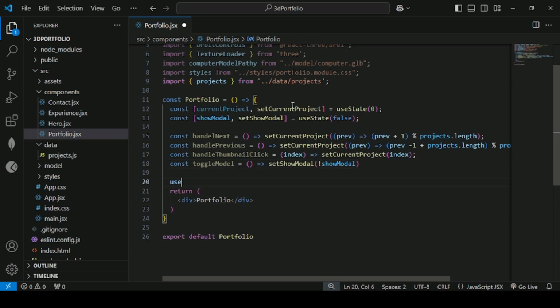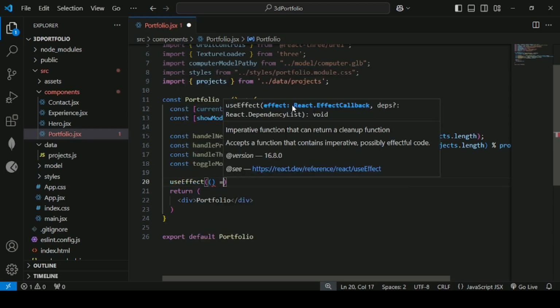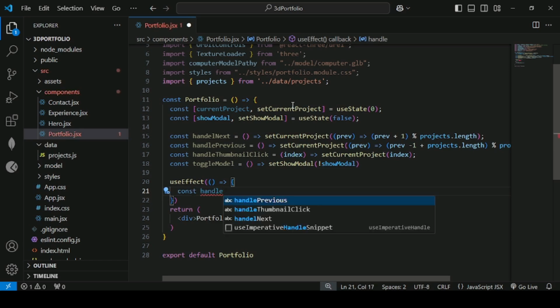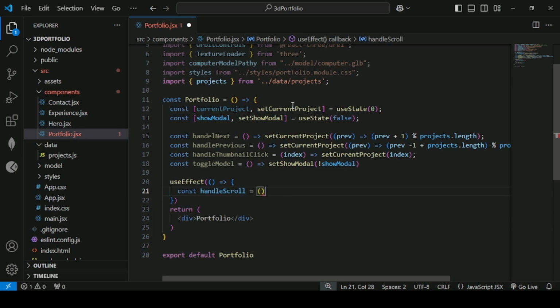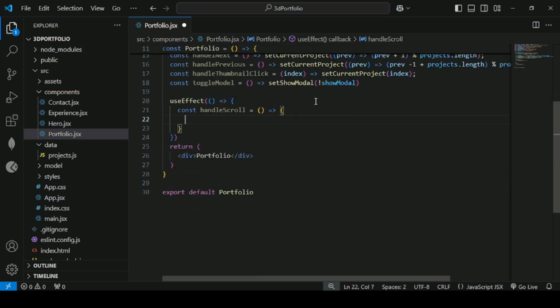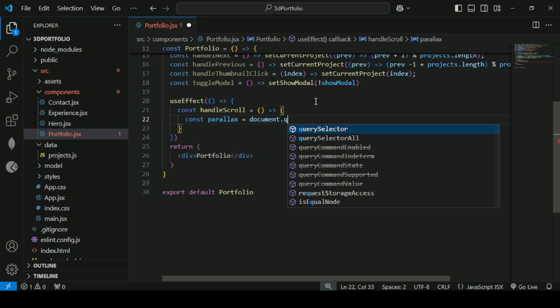That will be set current project, then passing the particular index. Also in the toggle model, set the model, and if there is no show model, then it shows.